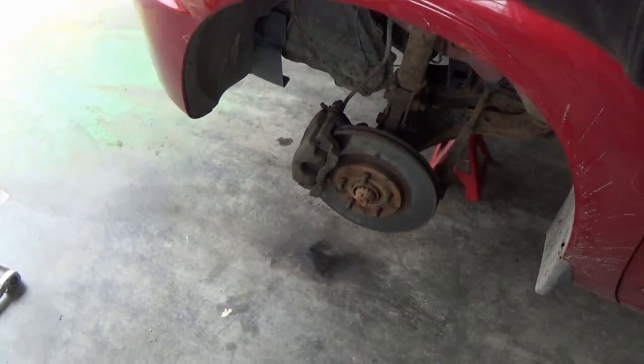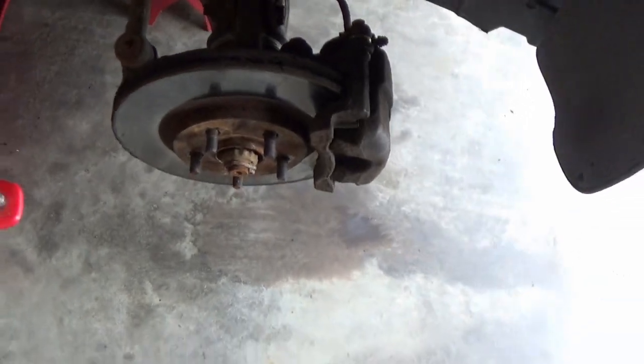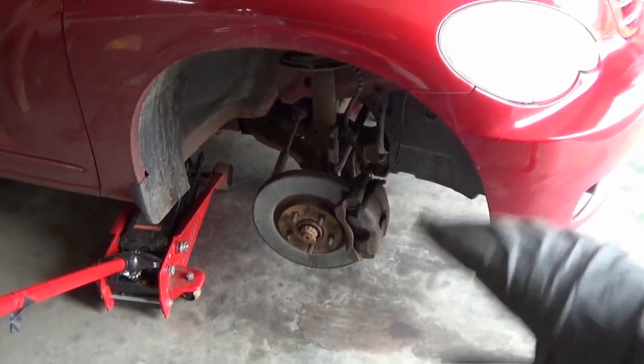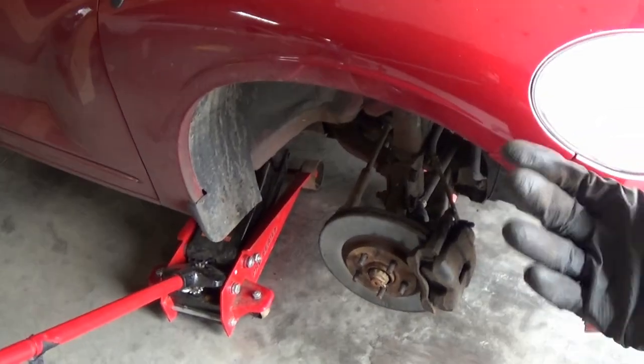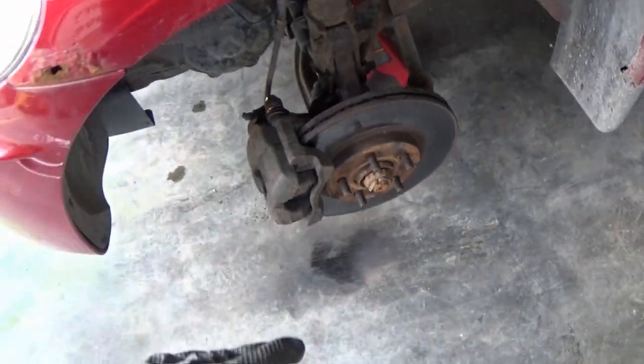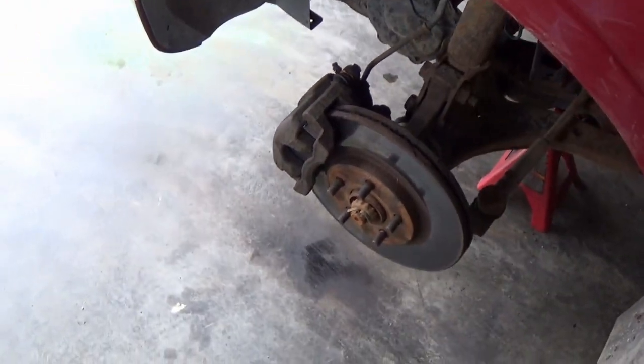Fast forward — finishing up the other side and cleaning up the mess. Got the new pads all installed and the new pins in and greased up. They came out pretty easily with a lot of heat and the holes look pretty clean. I flushed out the pinholes with brake parts cleaner really good, inspected them, and made sure everything was cleaned out. So it should be good to go now that we've got some decent grease on them. The brake job is finished, and I'm very happy that's done. Now we're going to move on to the oil change really quick, then we can get the car cleaned up.